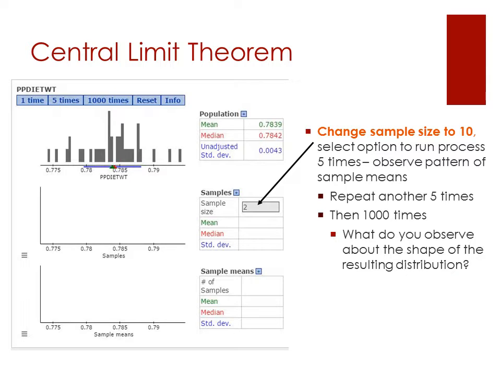Okay, now we're going to go through the exact same steps, only you want to change your sample size to 10. So changing your sample size from 2 to 10, and then again running it 5 times, another 5 times, and then 1,000 times, giving you the final end product of 1,010 times. So pause the video, again run those simulations and observe your results, and then jot those down so that we can come back and talk about them together.